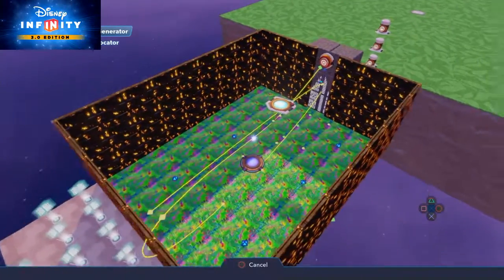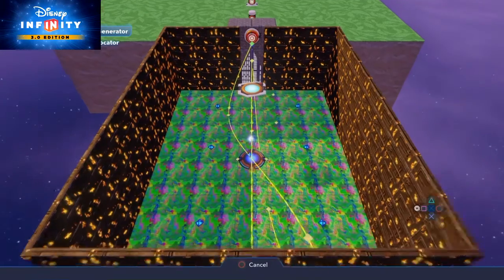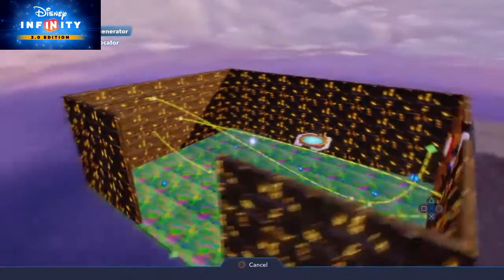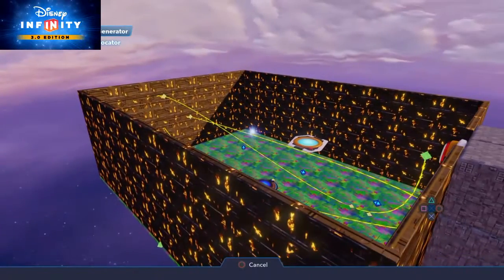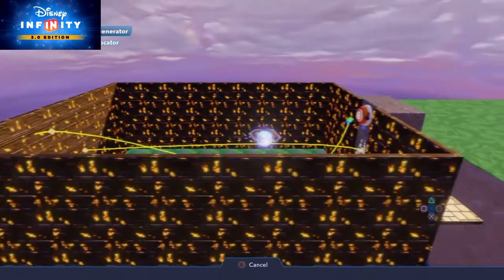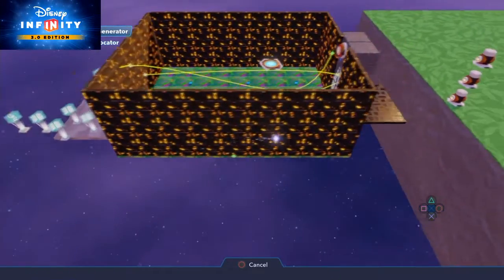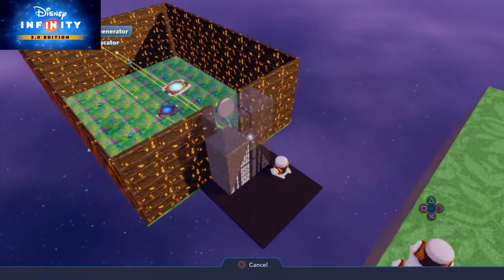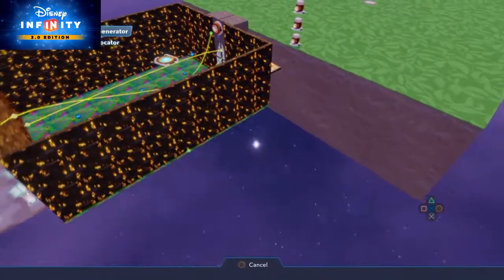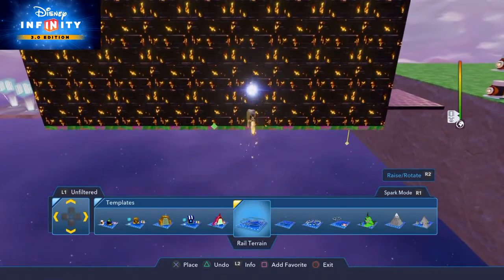Not going to happen. So like I said, what I should have done is when I dropped the locator in, I should have left it on the side, connected the effects generator to that locator, then added the locator to the path. But now it's moving, I can't do that. So the only thing I'm going to have to do is stop the effects from occurring. I can't do that this particular way. So if I get my Creativity Toys back open and put a button back in on the system, I will stop the path and that'll allow me to generate the effect. So let me just do that now.